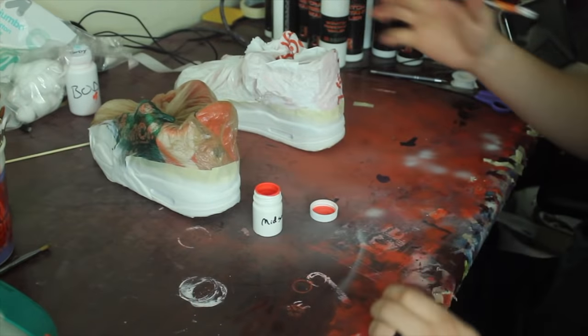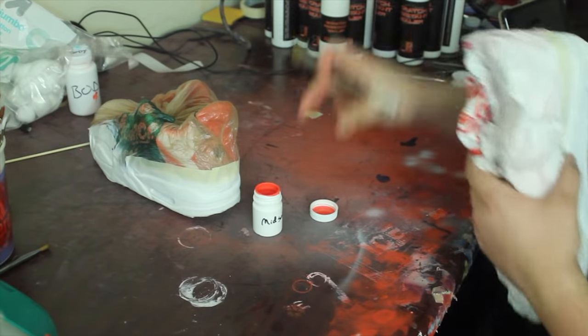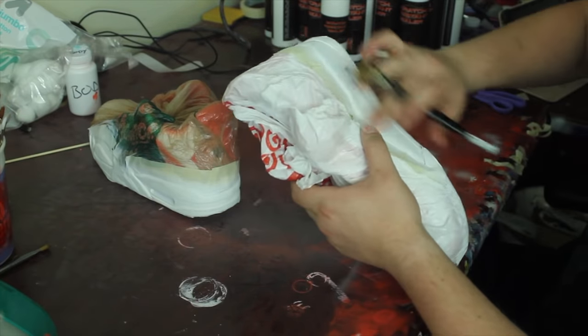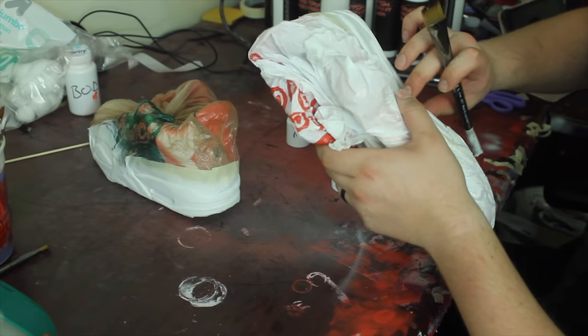All right, so the next step is the actual midsole color. I'm going to be using this big brush here, and we're just going to be focused on the midsole. We're going to do quick, long strokes, you'll see here. You just want to be really light and just go really quickly over the midsole just to get as smooth as possible here. Right here, I'm just kind of picking some stuff off the midsole.